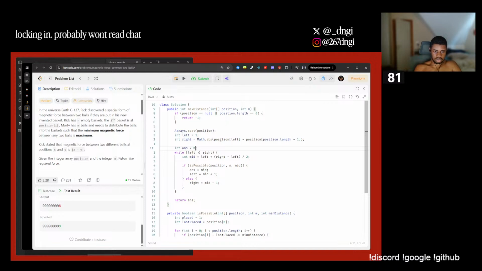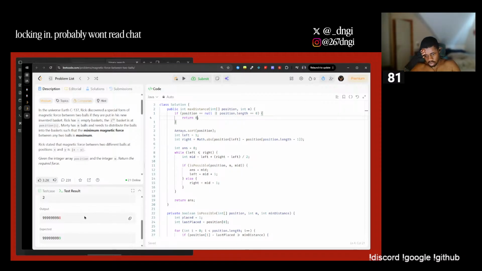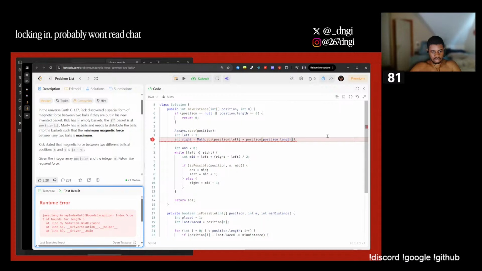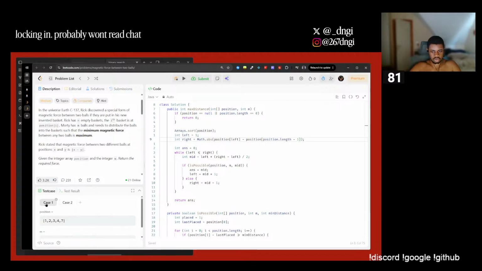So because of, no, off by 1. Maybe. I don't know why that's giving me a problem though, because this is obviously working. It's giving me the right answer.